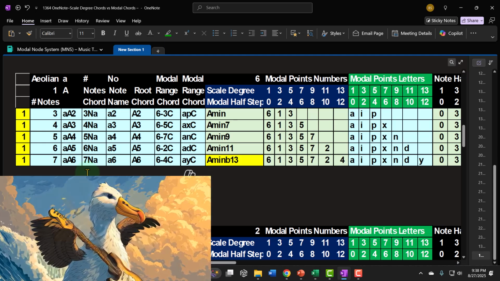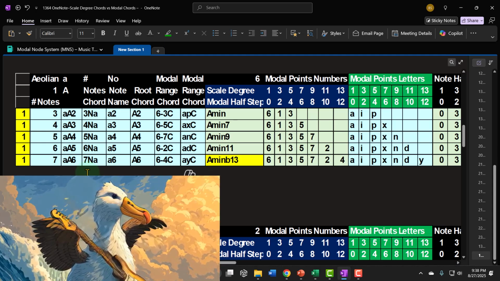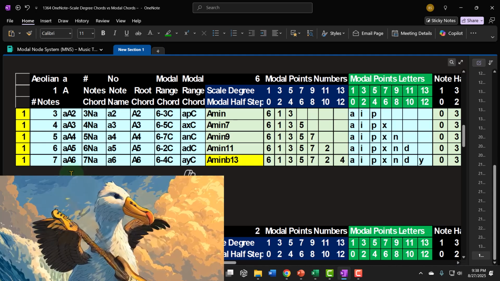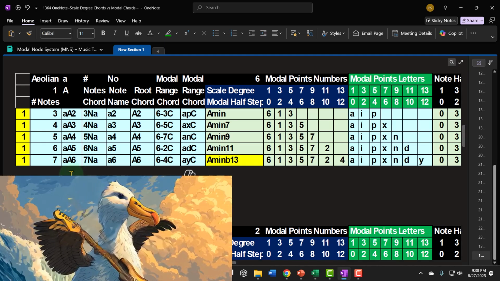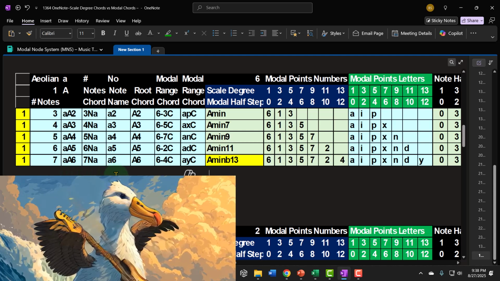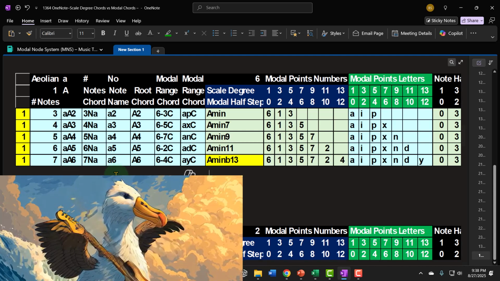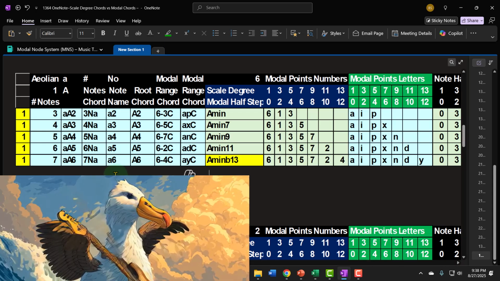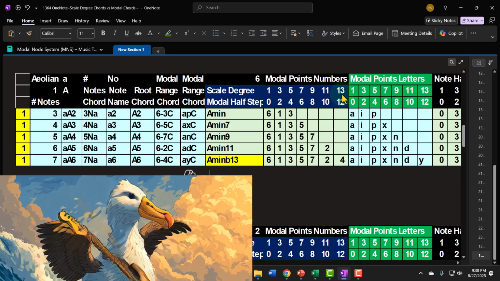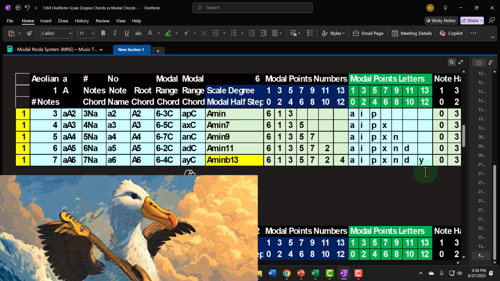Just take every other note until you get 7 of them from the standpoint of the Aeolian. Or distance-wise, an Aeolian A6 if you need to say the A, which is redundant. Otherwise, it's just an Aeolian 6 modal whole step if you know the collection of notes you're on. And 6 times 2 is 12 modal half steps from the Aeolian point, which would be the 13th scale degree, landing you on the 4 in the Nashville number system, which is the Lydian.